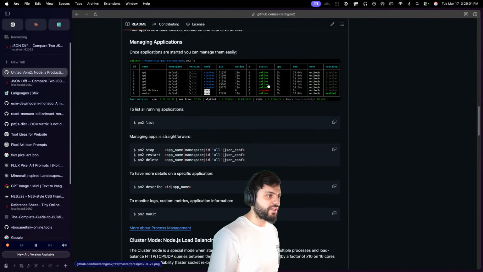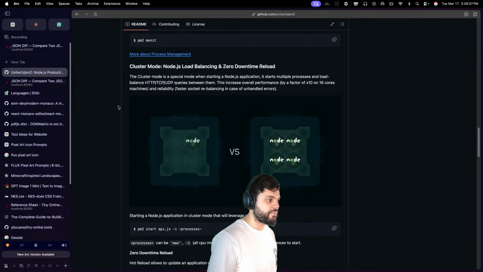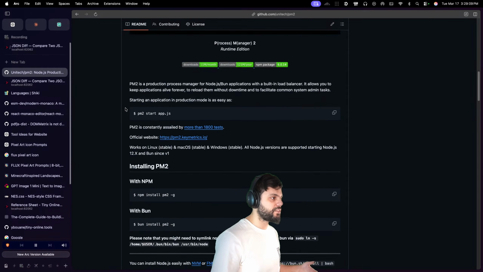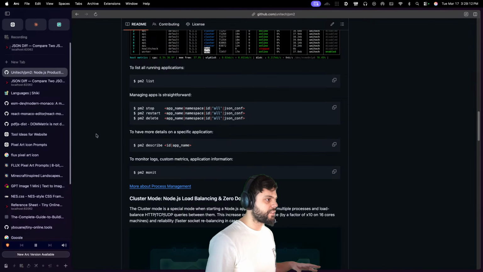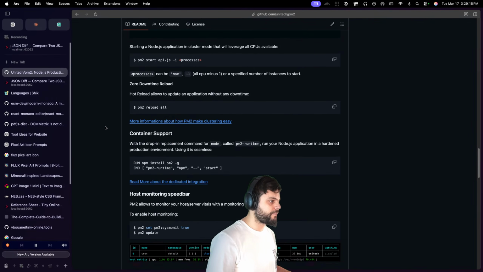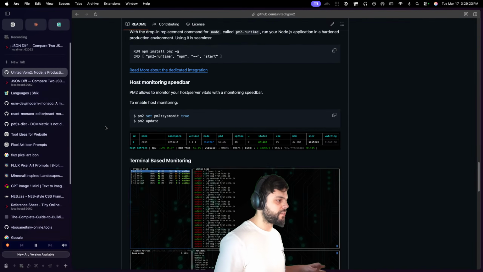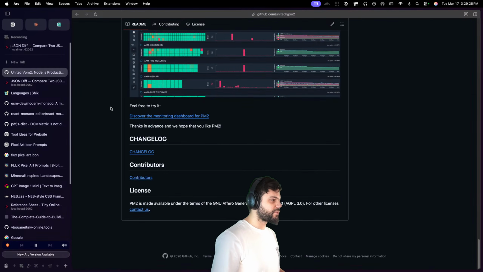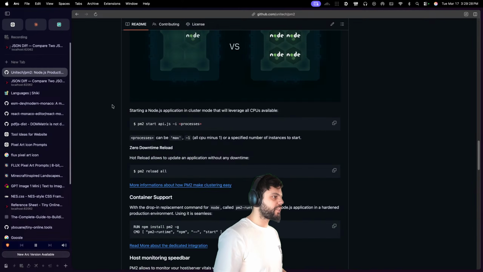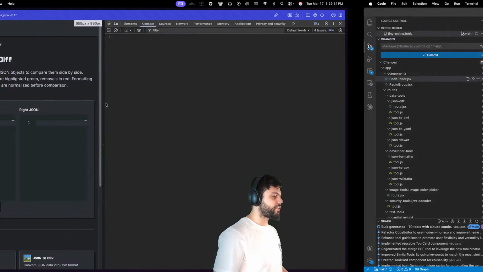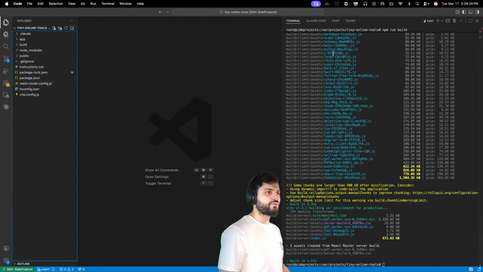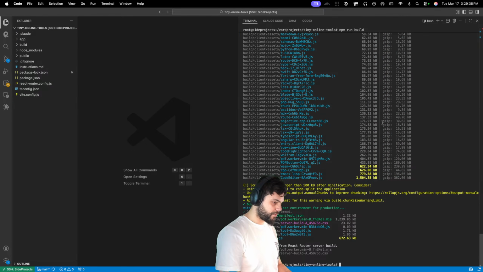If it fails, it restarts it automatically. If the server reboots, it restarts everything automatically. This is great for a robust server where the websites are kept alive automatically. I'm going to show you the setup for it later, but for now we're just going to run it normally. So npm run, is it start?